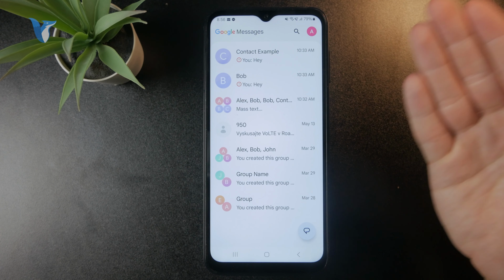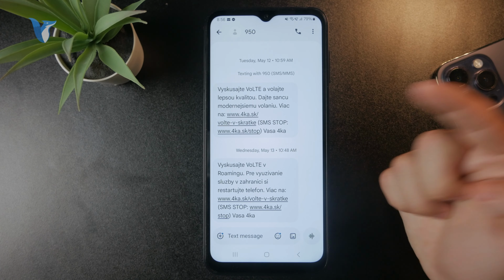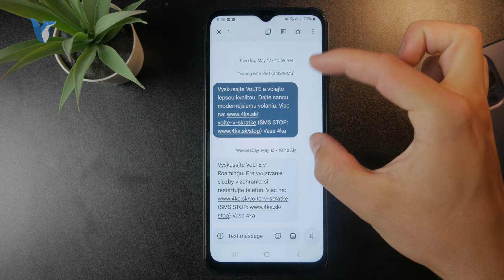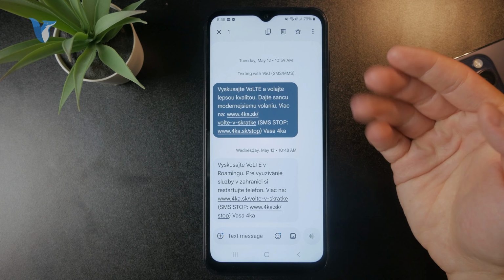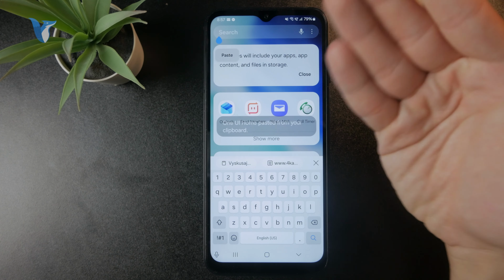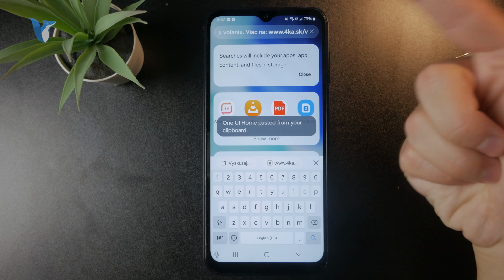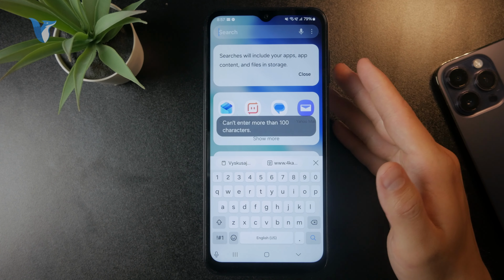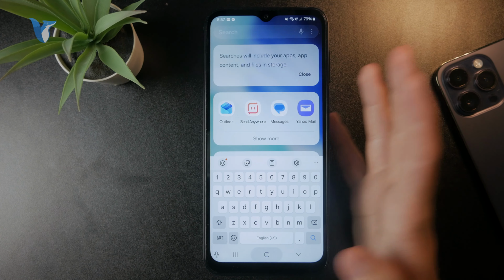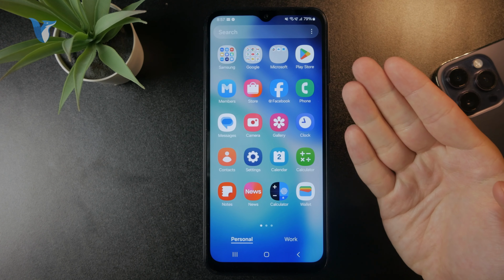So for example, you can tap on one, and if I want to copy the whole text from this SMS, I can just hold down on it. You can see that it gets selected because it's highlighted like this. And at the top, we have the copy button. So you can click on copy and it has been copied to the clipboard. So if I go to any place, I can just paste it, right? And the whole thing is going to be pasted to that place. So that's the first way if you're using Google Messages.